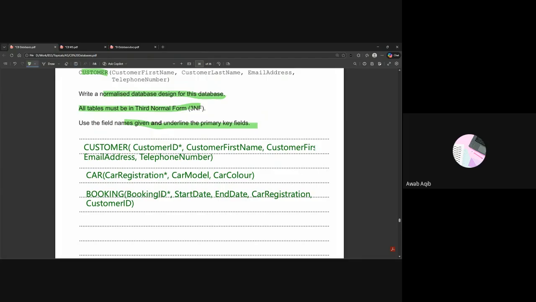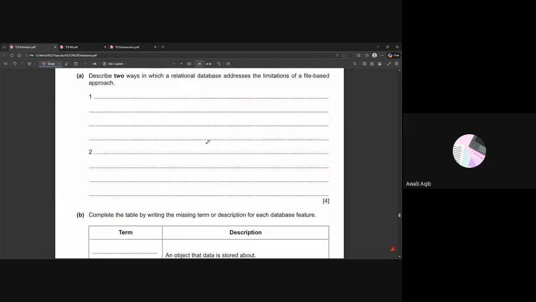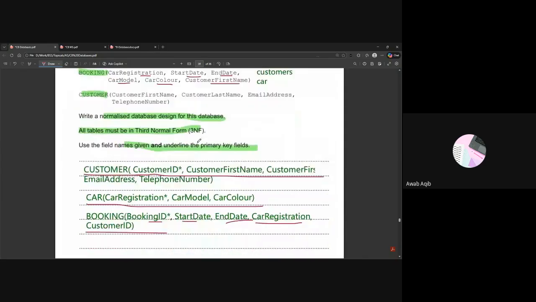So again, if I change the booking ID, all of the fields will change. And similarly, none of these fields are dependent on each other, right? So ऐसे नहीं होगा कि अगर मैं car registration number change करूँ तो उससे customer ID change हो जाए. So start date, end date, booking ID, car की अपनी details आ गई और customer की अपनी details आ गई. So I believe this should be the right answer. This is June 23, paper 1-3.